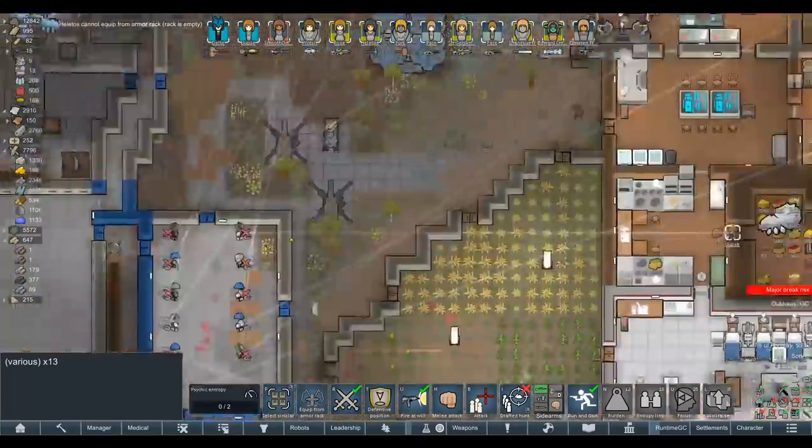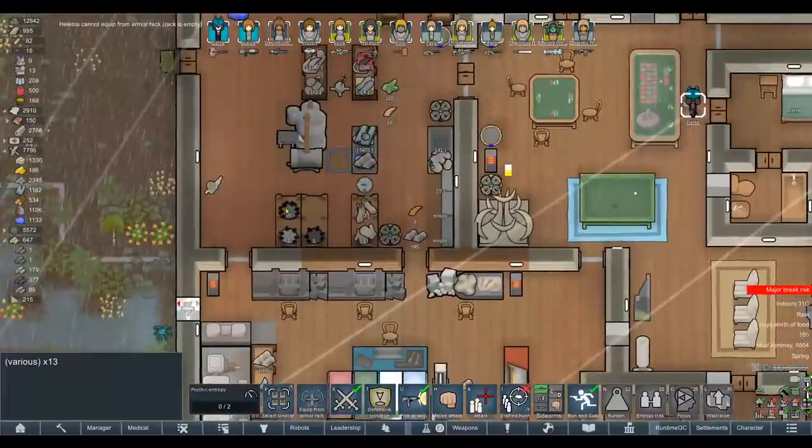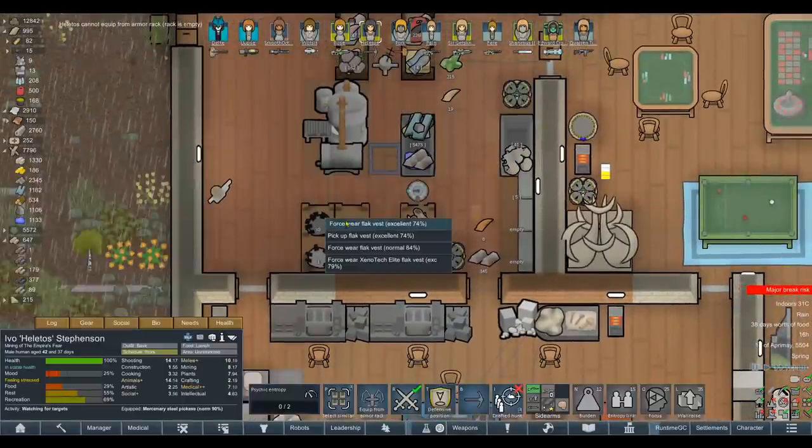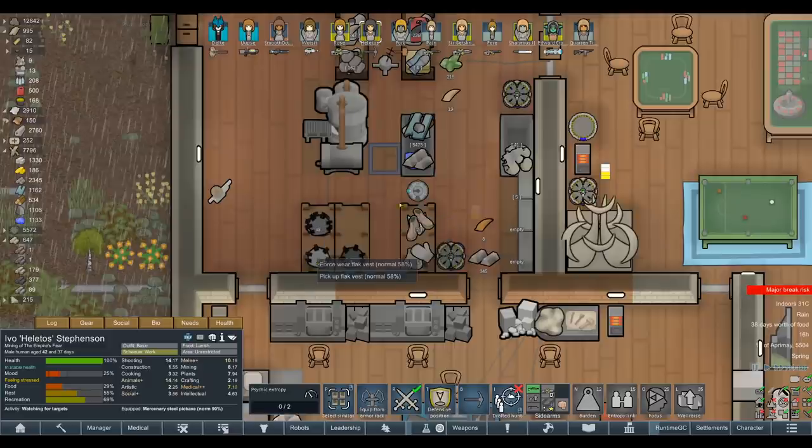Helitos. Do we not have any armor for you at all? No spare flak jackets? We do have flak jackets. I suppose I probably need to actually get him to transfer them to the armor rack, though, don't I? We've got an excellent quality Xenotech one there. I guess that's probably the best one.